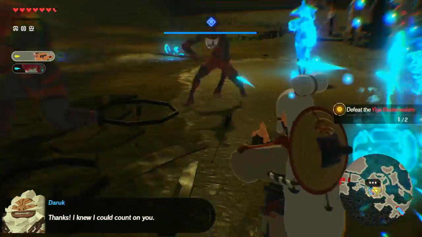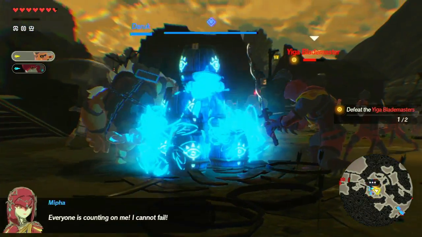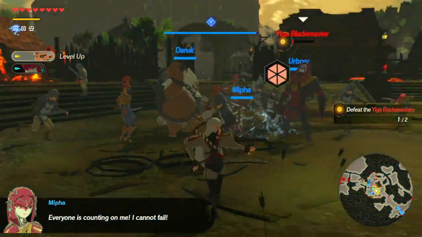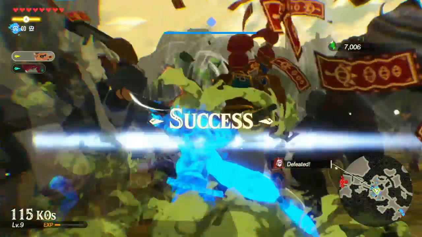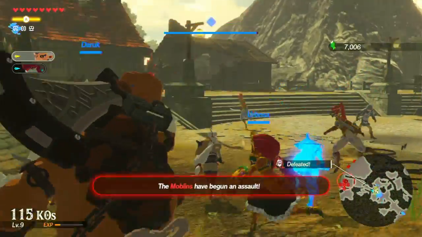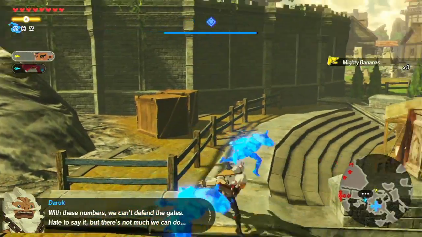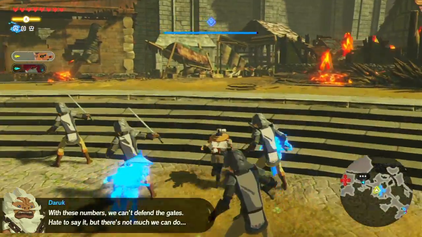Steel yourself. I am ready. Everyone is counting on me. I cannot fail. The mobs have begun an assault. With these numbers, we can't defend the gates. Hate to say it, but there's not much we can do.